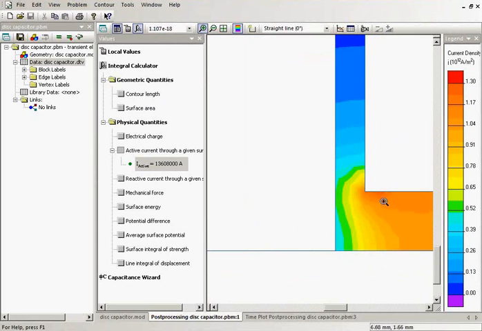You can see that in this region the current density is very high. And QuickField allows easily modify the design and test different models. Let's add some metal filling here and check the current density again.